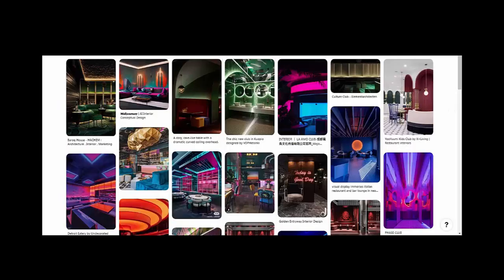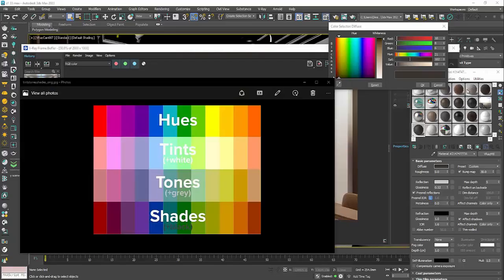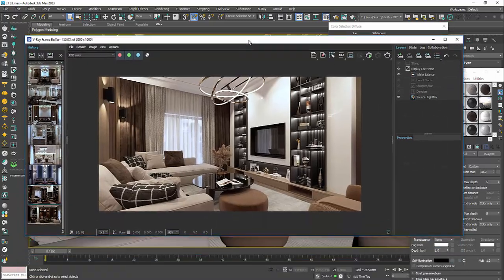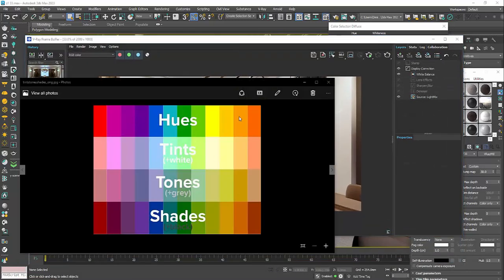Home, it's not a club, although clubs do belong to interior design. So here's the question, how do we get to those safe colors? First of all, we have to talk about 4 things. We have to talk about hues, tints, tones and shades. And as interior designers, we must understand how we link them to 3ds Max and how we apply them in our projects. Let's start with the hues.